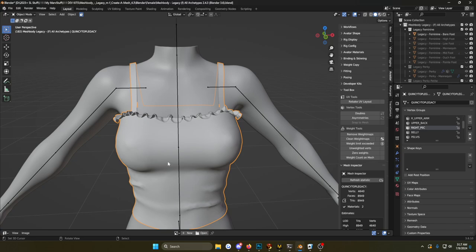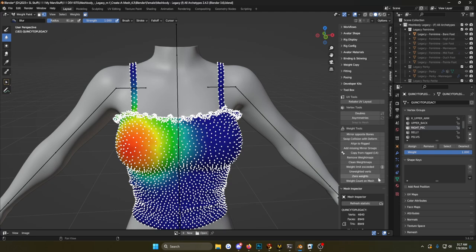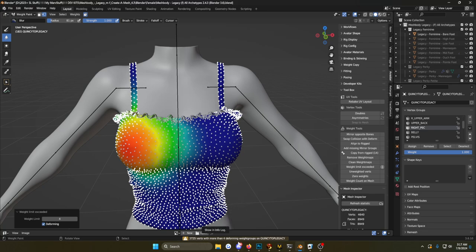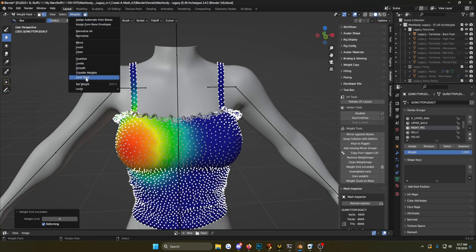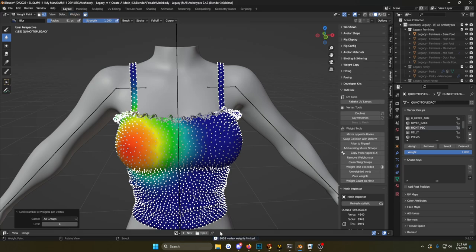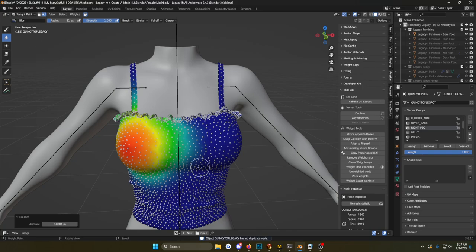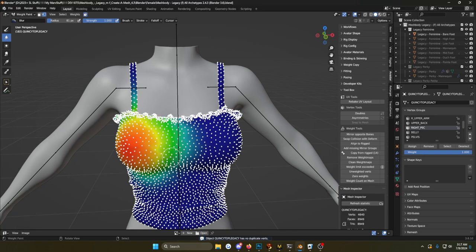Now that I've got it perfect the way I want it, I'll show you how to do the limit. You come to your toolbox and it says weights. So you go to weight, limit tool, and done. Then you click it again to check, and it says, yay, we're good. And then you check your doubles. Now you officially finish it.